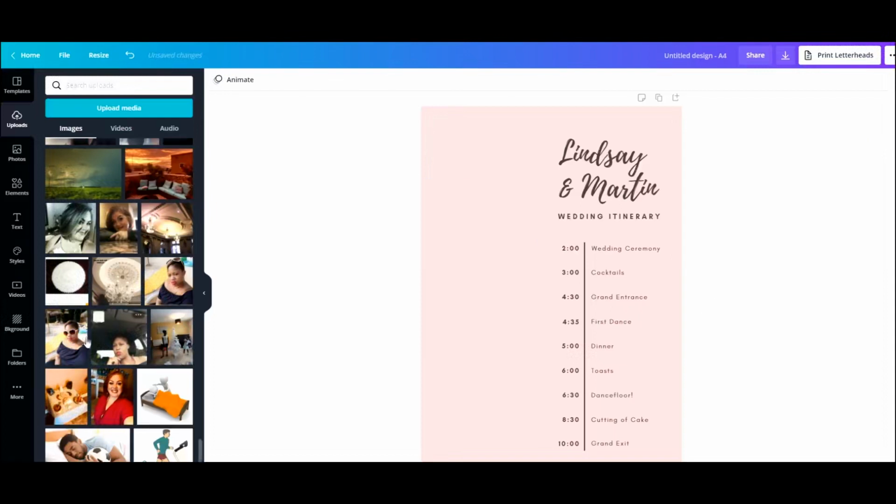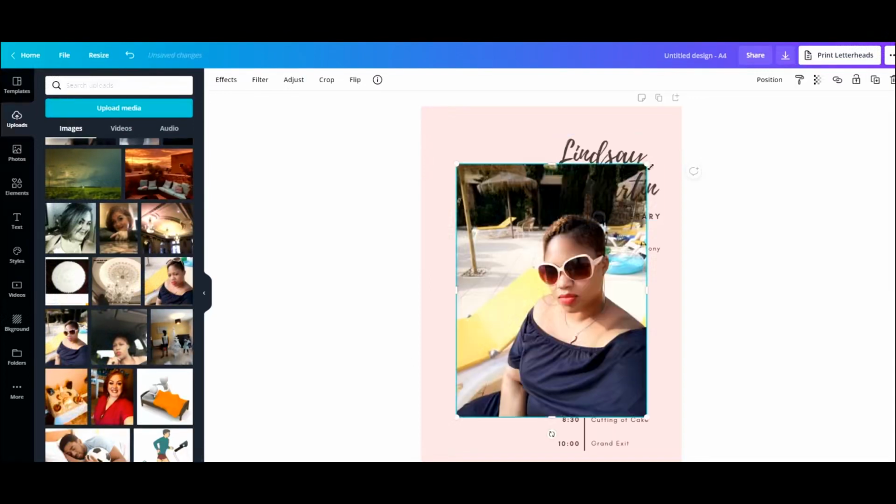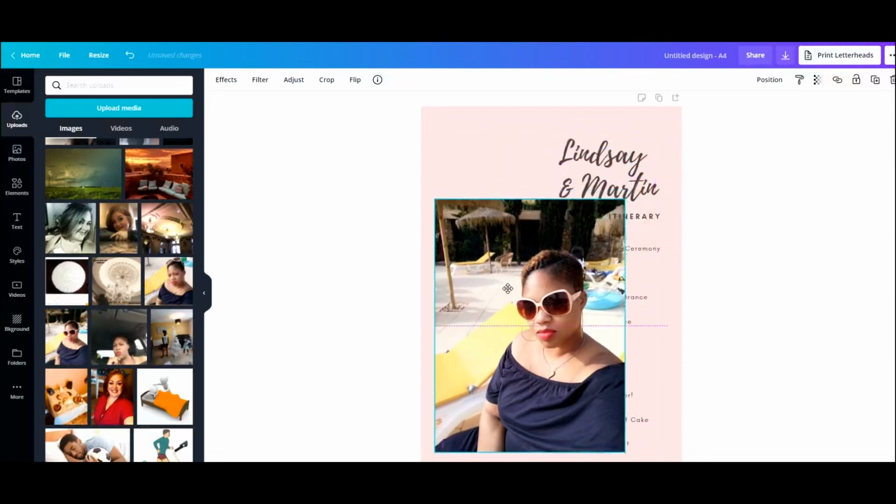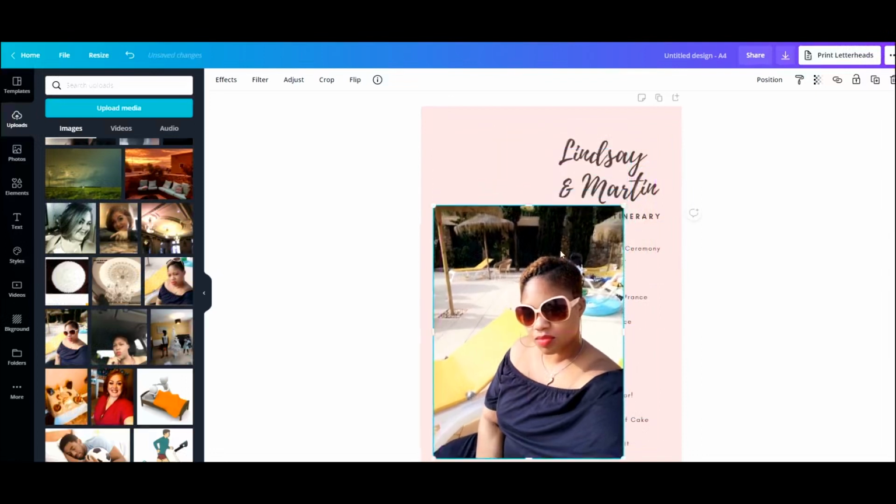So let's go with the same image again. This is one of my uploads from my vacation last year. This time last year in October in Portugal. Oh, I won't cry. Okay, so here we are. It was a good holiday, I have to say. So here we are. But then again, this isn't me, is it? This is Lindsay. So I'll separate myself. This is Lindsay for the purpose of this design.